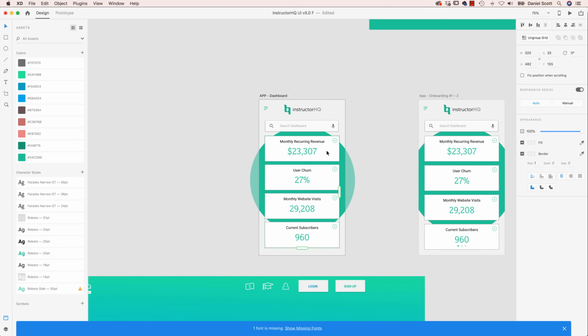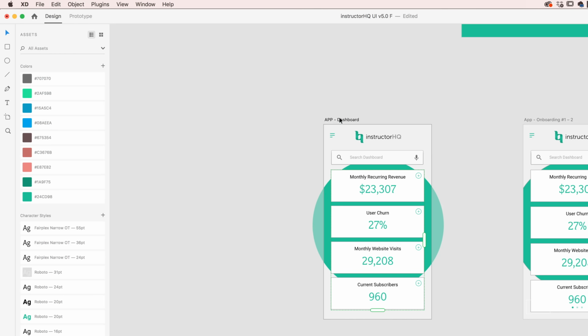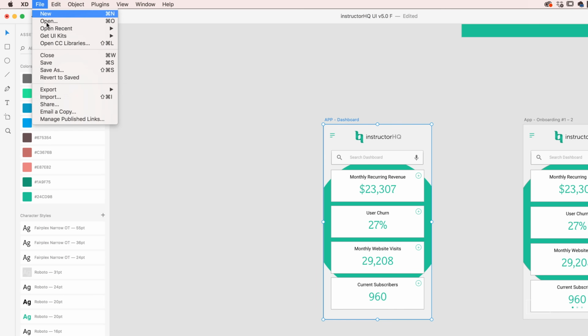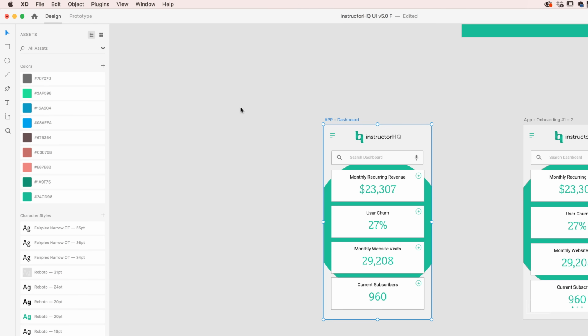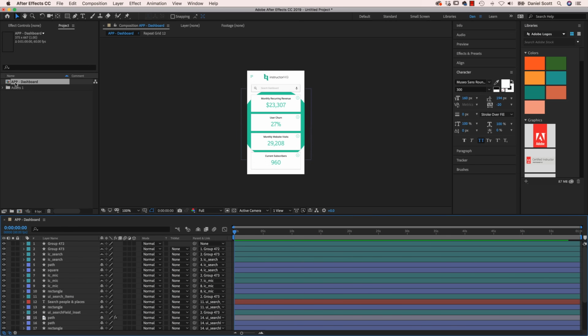So I've created this kind of repeating grid, right? If I leave it like this and go and export it, one thing to note is if I have this selected and go to export, and then go to After Effects, it's only going to export the thing I have selected, not the whole artboard, which could be cool, but I want this whole artboard selected. I'm going to start using the shortcut, this one here. On my Mac, that is Option Command F. And in the background, After Effects is going to open up. And like magic, you've got an artboard, well, it's a comp over here.